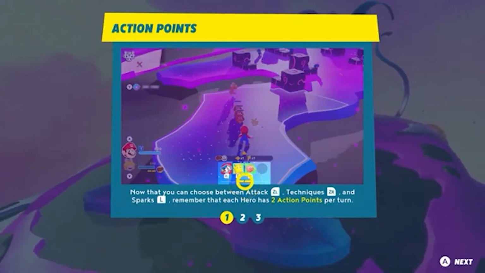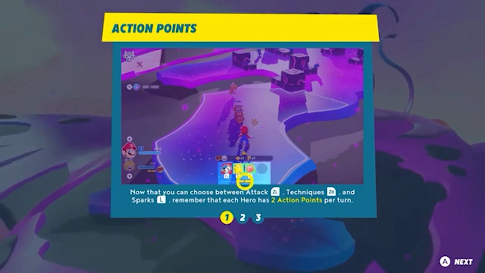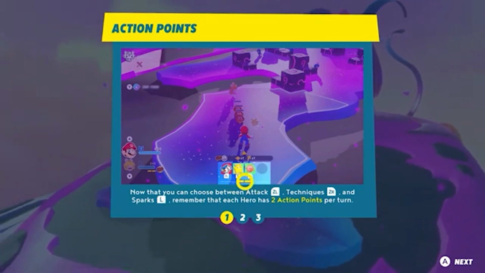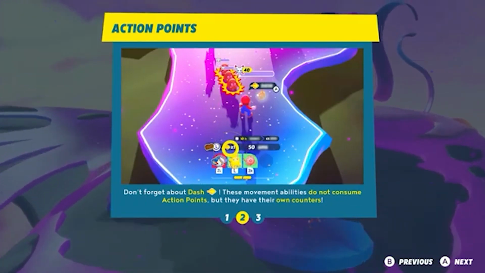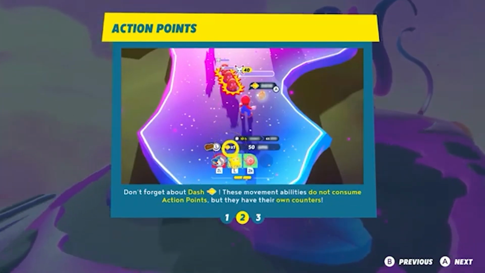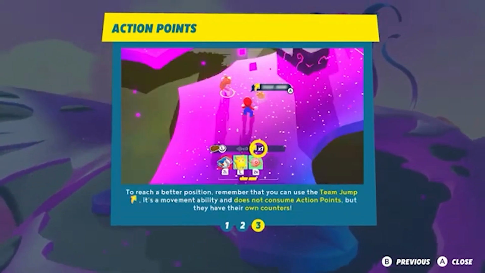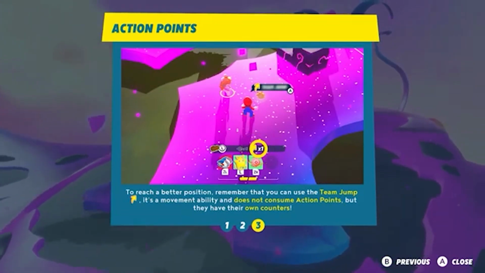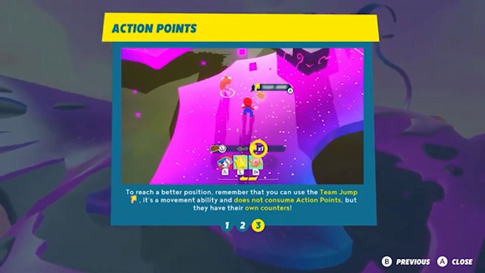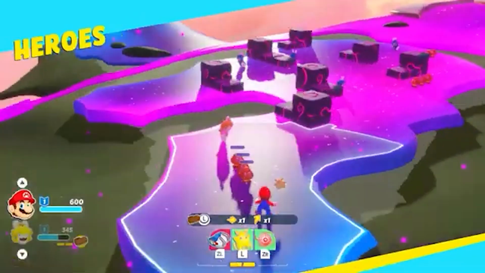Alright, here we go. Now that you can choose between attack, technique, and sparks, remember that each hero has 2 action points per turn. Yes. Don't forget about dash. These movement abilities do not consume action points, but they have their own counters. And to reach a better position, remember that you can use the team jump. It is a movement ability and does not consume action points, but they have their own counters.